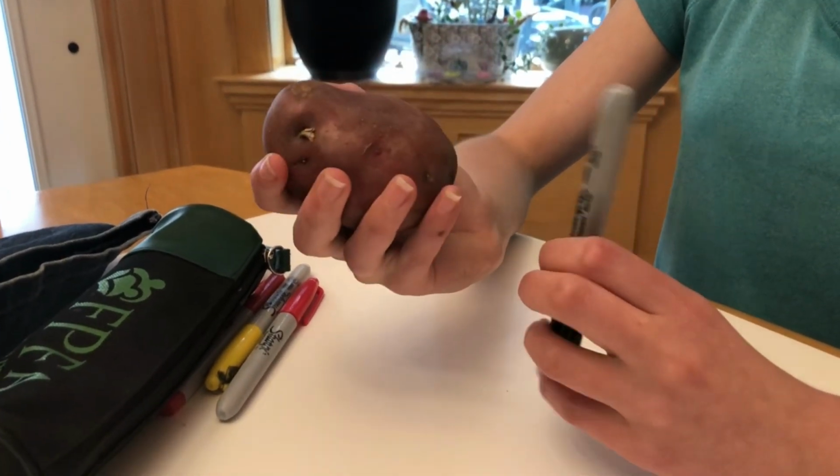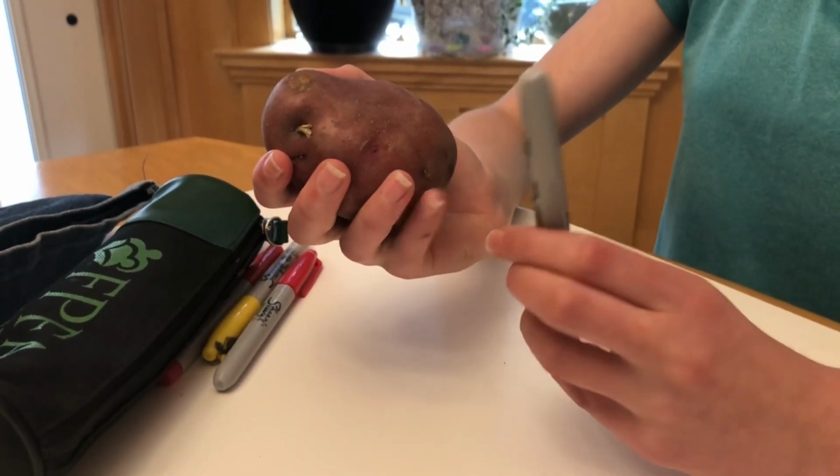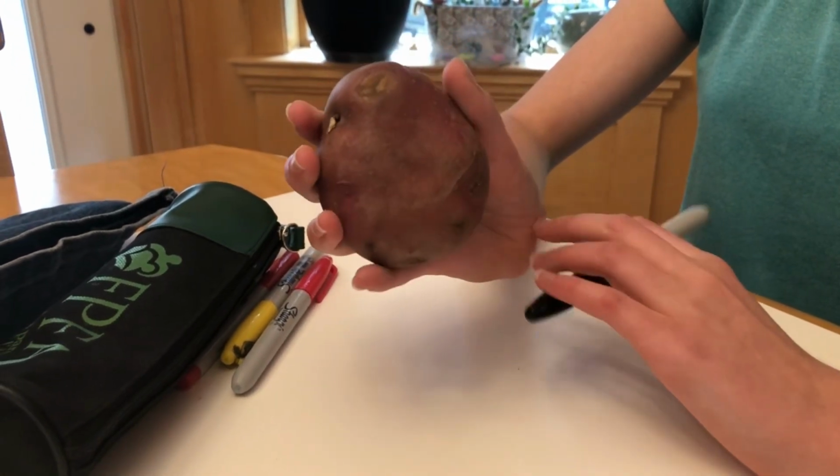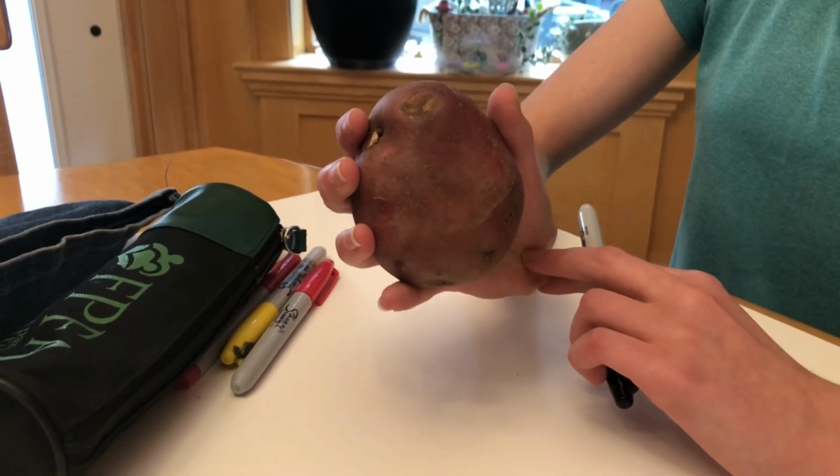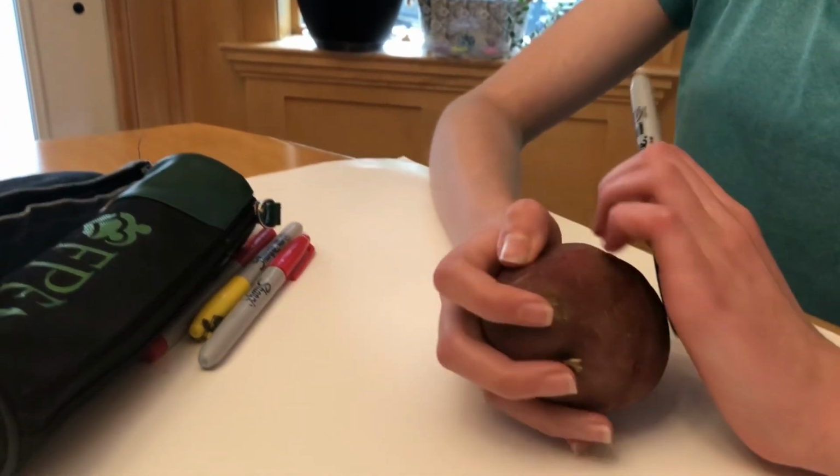So I'm not really the best drawer, I would say, but I'm okay at drawing. I'm kind of scared to see how this turns out, but it might turn out really freaky. I mean, kind of gonna make it look freaky, but yeah, anyway.